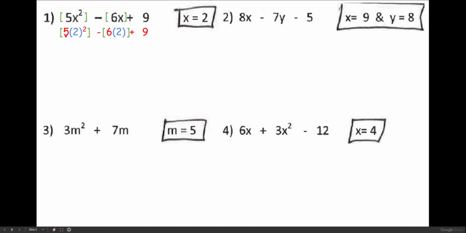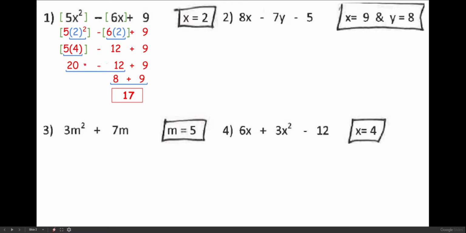Over here I have 5 times 2 to the second, and exponents beat multiplication, so we do the exponents first. This turns into 4. Over here, we can deal with this term at the same time, and 6 times 2 is just 12. Bring down the 5, the minus, the plus, the 9. Over here, I have 5 times 4, which is 20. Bring down the minus, the 12, the plus, the 9, and then order of operations, 20 minus 12 equals 8. Bring down the plus, the 9, and that equals 17. I know I kind of flew through that, but hopefully as I go through the next example, you'll be more comfortable with it.